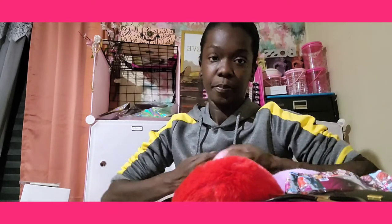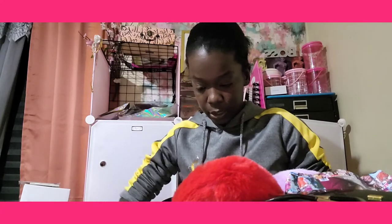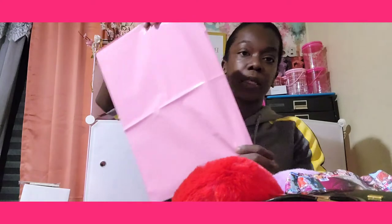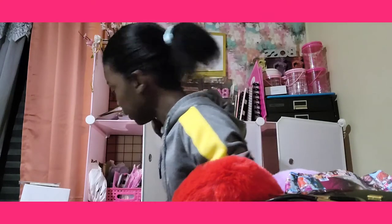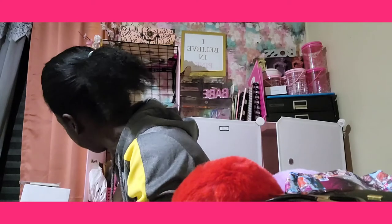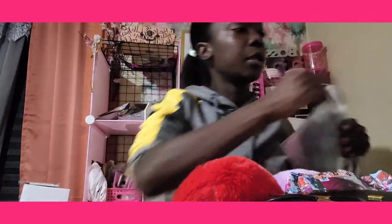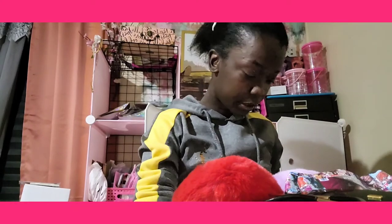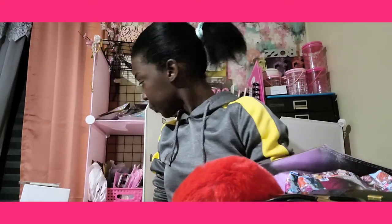But these is Miller. I realized that I needed something a little bit bigger, so I ordered these. Yes, perfect size. So I ordered these polymailers, which I can bubble wrap my stuff and do it like that. I needed them to fit these little bags. Yeah, I can't wait till y'all see what I do with these bags, but I need to make sure that it's going to be a good fit. Okay, so those are the packagings I got.